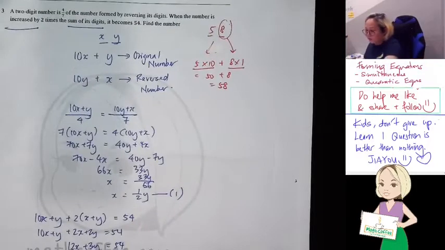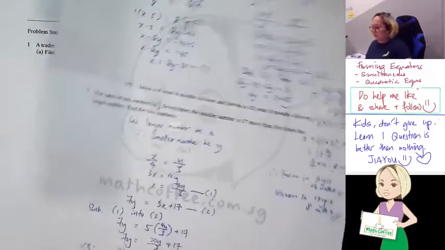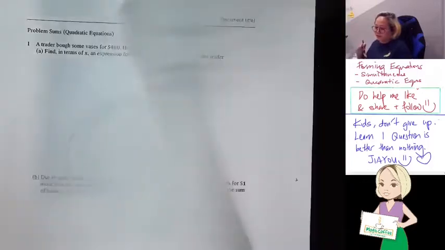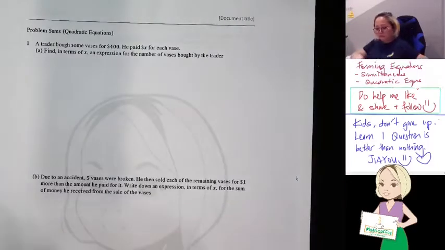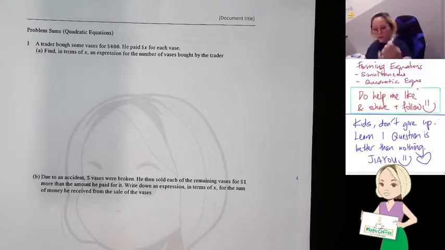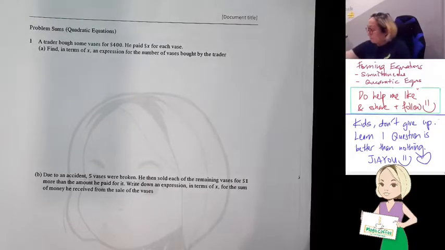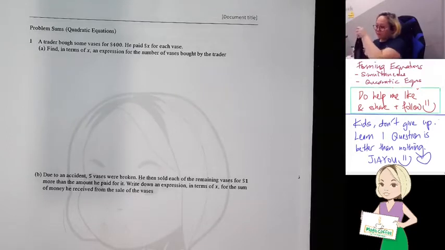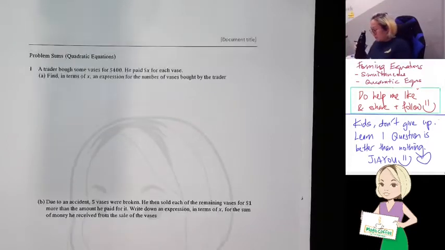Okay, let's move on. This one is for Sec 2. Oh, good. Okay, I'm done with forming simultaneous equation. I just prepared 3 questions today. So next is to form quadratic equation. That one, I never put. Maybe 3-4 marks, I think. But forming the number by the digit is a very important concept. Very important concept.